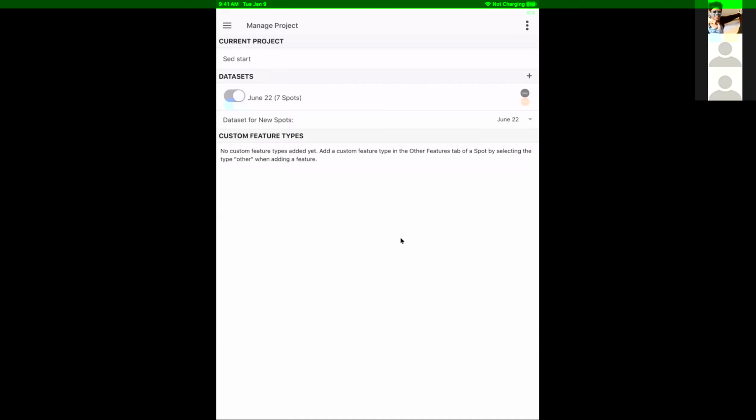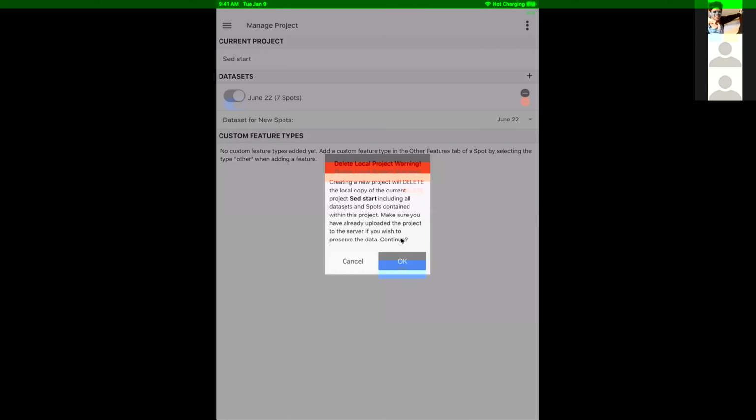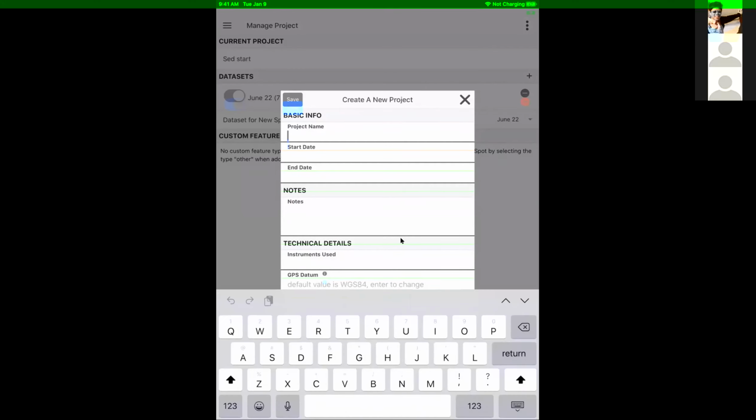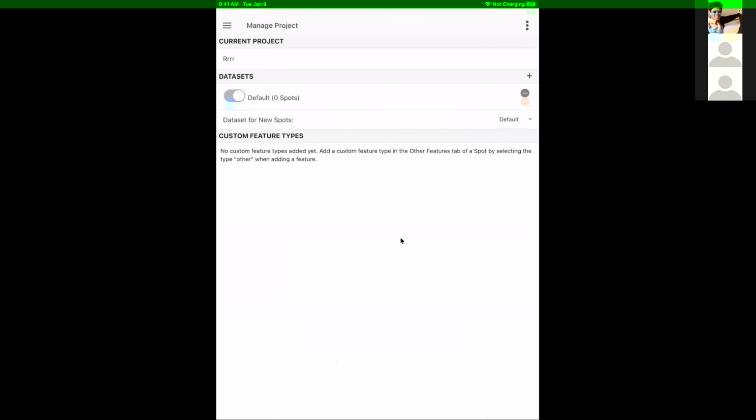Let's suppose now that I go back here again and I click the 3 dots and I say new project and I don't read the warning and I put here RRR and hit save and go, oh man, I wanted to keep working on my test project. What can I do?